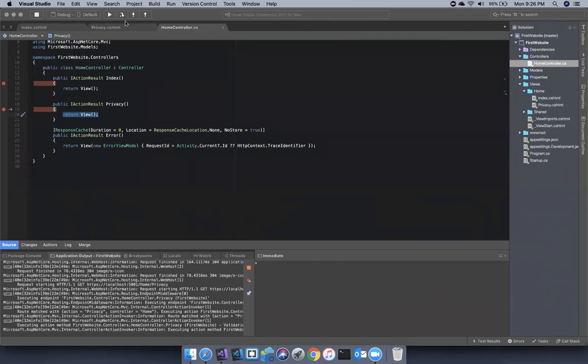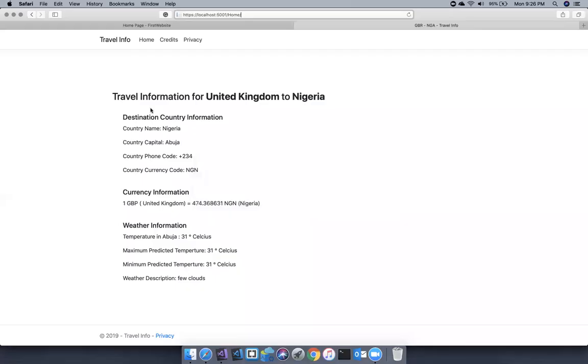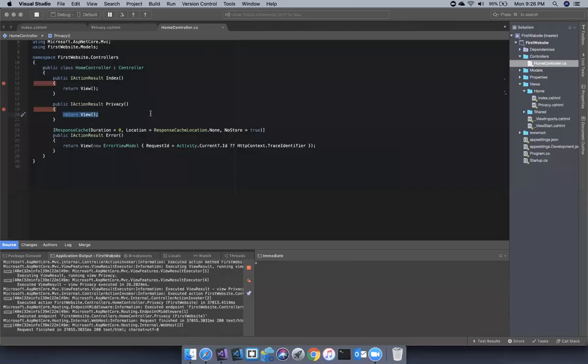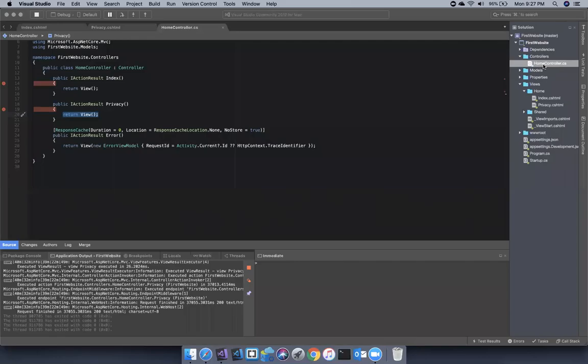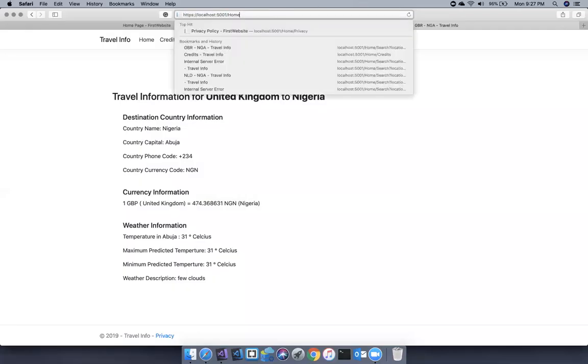So these are the pieces that you need to get together. First of all, your URL maps to your controller method. My controller is named home controller, the first part of my link. So I have my website address here. You don't have to worry about that. Ideally, if I wasn't running this on my system, it would be www.something.com/home. But because I'm running this on my local development environment, that's why I have the whole HTTP localhost 5001. The takeaway from here is that my controller is named home. So I put /home here.